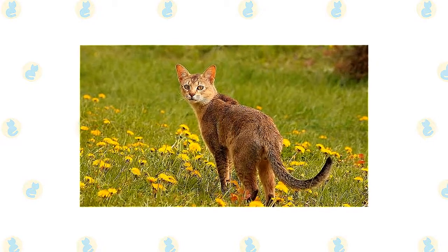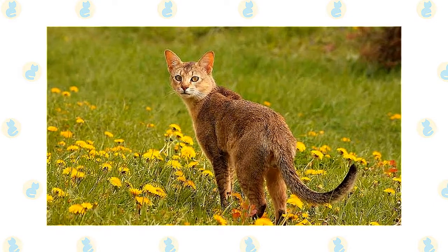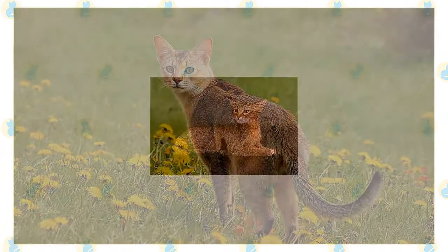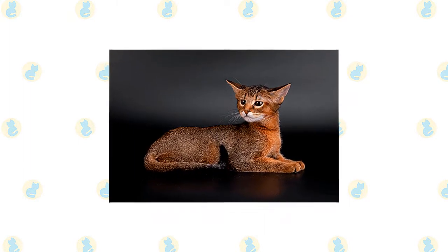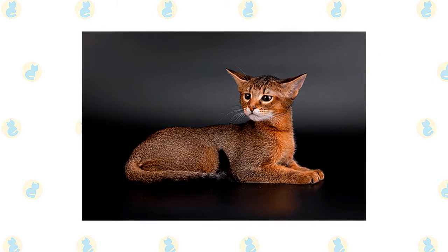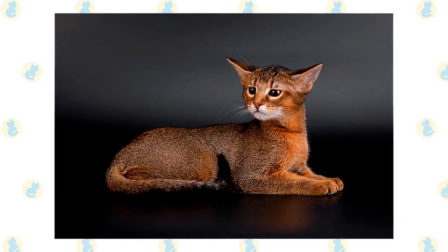Energetic, playful, and outgoing, these felines inherited some of the best traits and distinctive looks from their parents. They're also one of the largest domestic cat breeds. As you'd expect from a breed with wild cat roots, the Chausie is a feline who needs a lot of space and requires a lot of playtime. This is not a cat who does well being left alone all day, and due to their wild heritage, they're also not the best fit for a household with young children.